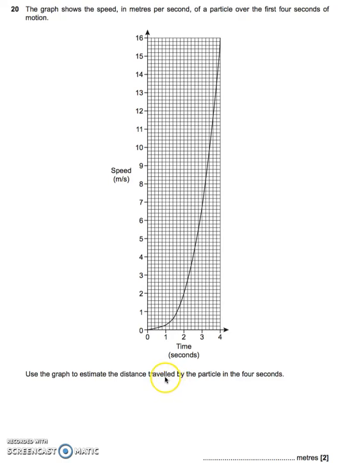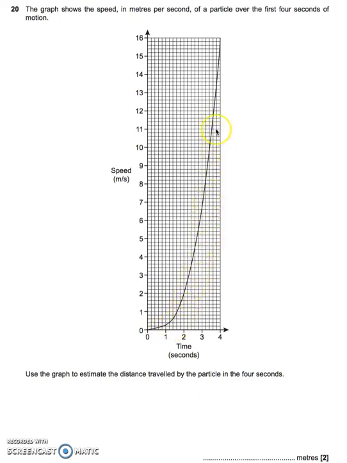Before, we had a question that asked us to calculate or estimate the acceleration. And we did that by finding the gradient of the tangent of the curve. Different this time because we're working out the distance, and to work out a distance or estimate the distance, you have to work out the area underneath the curve.